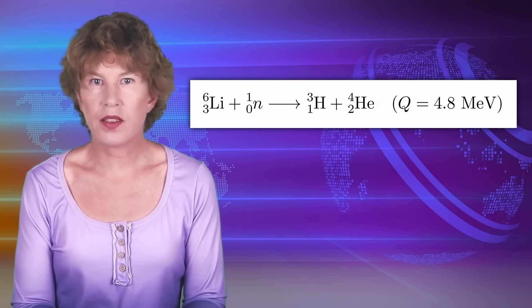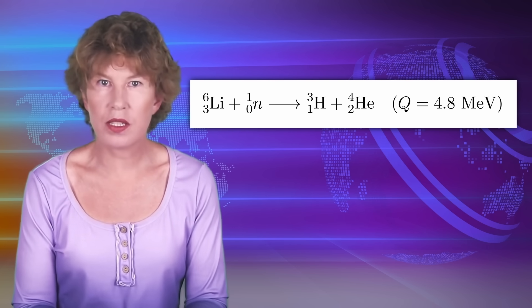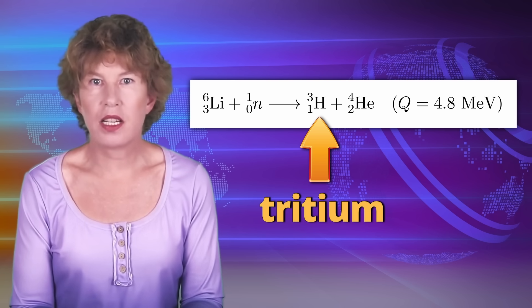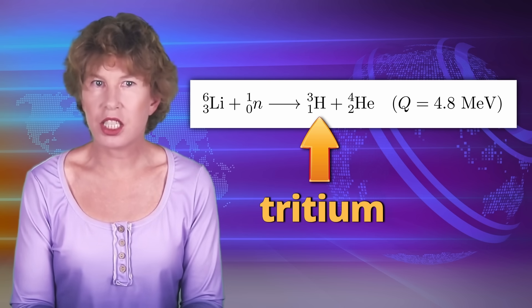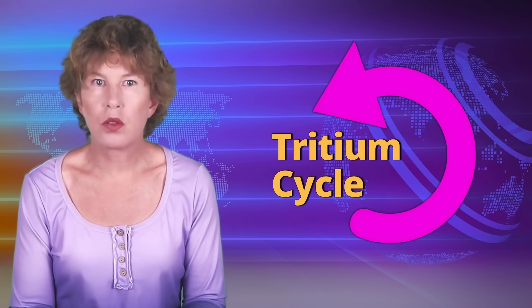The middle layer with the molten salt slows down some of the neutrons. These slower neutrons are then captured by the lithium, which decays to helium plus tritium. They choose the amounts of these materials in the layers so that the tritium production covers the reactor needs, and then the other neutrons can be used to produce gold.